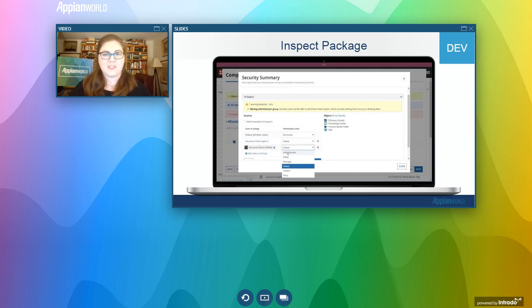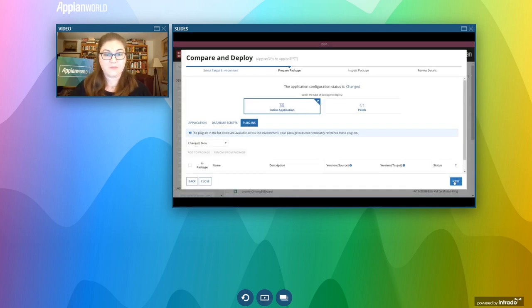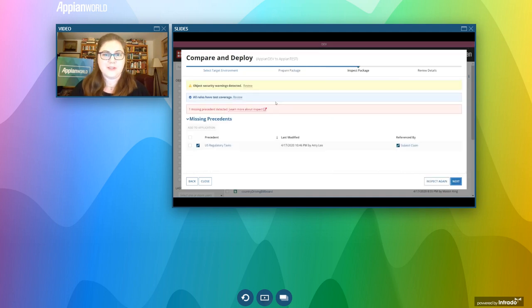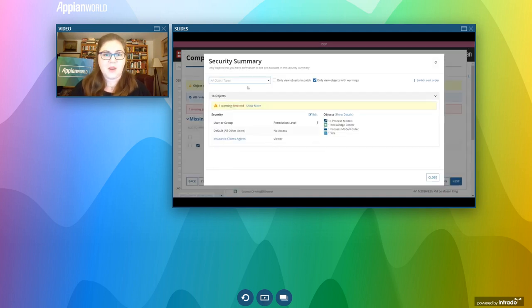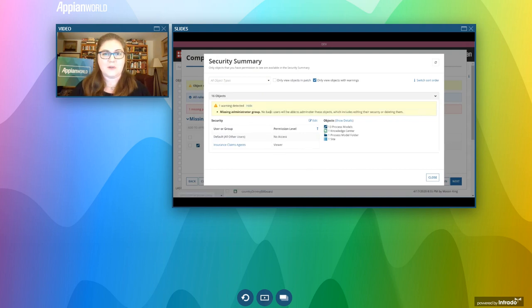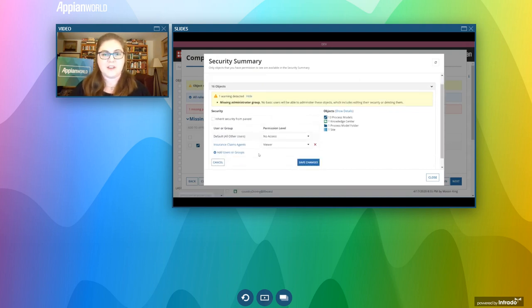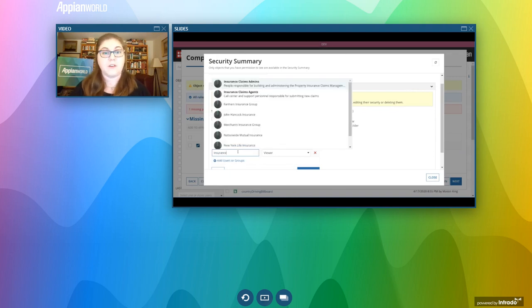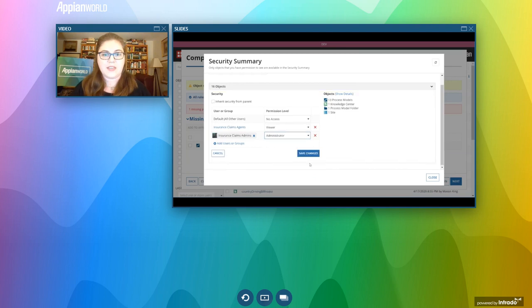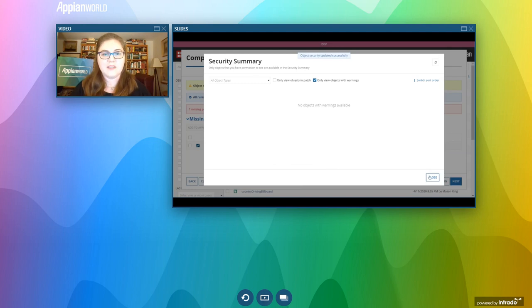Now, once I've made all of those decisions about what are the right things to package inside, I can actually inspect that package against my test environment and make sure that there won't be any other failures or other kind of risks or guardrails that I'm missing. So when I hit next within this guided wizard still, Appian's automatically scanned my package and given me some warnings. So just like the security we saw during that record type creation, it'll let me know if any objects that I previously set up don't have appropriate security or are missing an important role. So here I can set a new administrator for these objects just to make sure that people can take care of them when they're in higher environments.